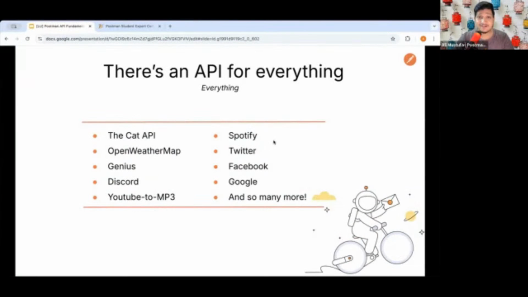Awesome. So there's an API for literally everything out here, from the cat API to the dog API to Spotify. You can like favorite songs. I used to do this earlier, where I would create a Spotify API and add my own playlist via these APIs, which was so much fun. So there's an API for literally everything out there, and if there doesn't exist an API, you can definitely go ahead and create one, and there's an opportunity for business.